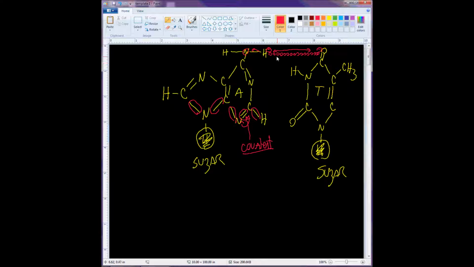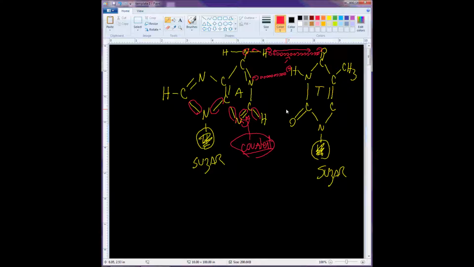Again, they're not sharing an electron like in a covalent bond, so this bond is weak and easy to break. Here this nitrogen has a slight negative charge, and this hydrogen here has a slight positive charge, and so we get a hydrogen bond forming here. These two hydrogen bonds are the hydrogen bonds that form between adenine and thymine. So that's the covalent bond down here, where they're sharing an electron, and these hydrogen bonds forming up here, they're just attracted to one another because of these charge differences.